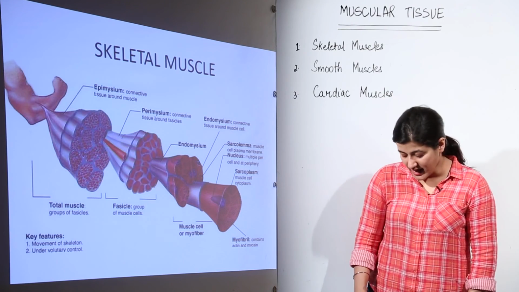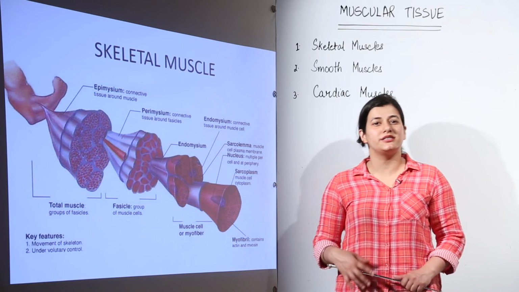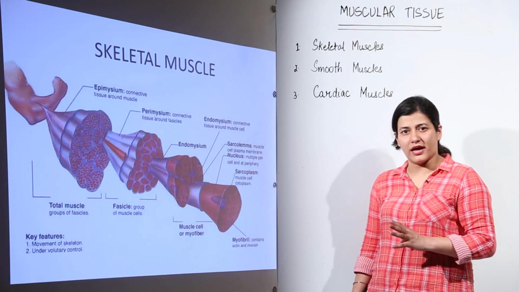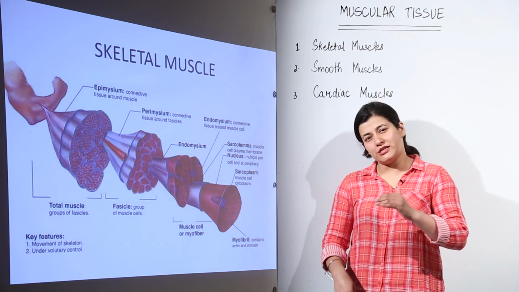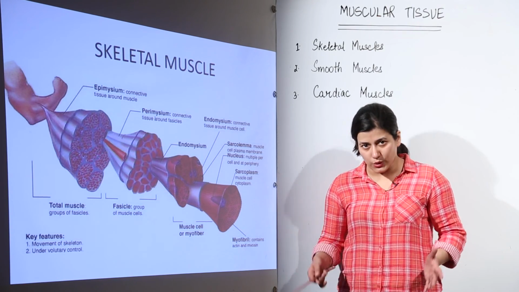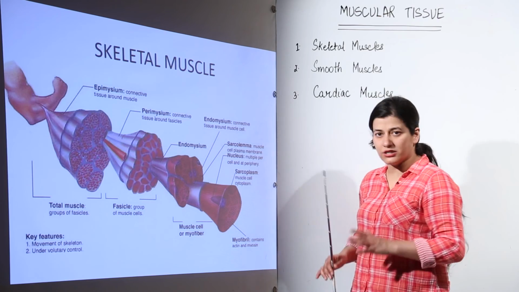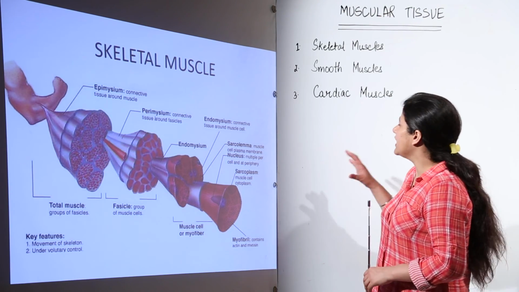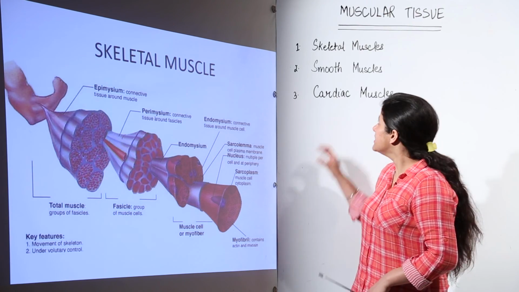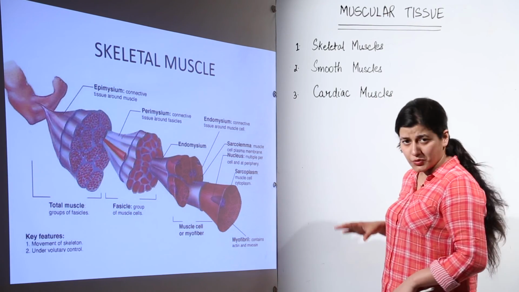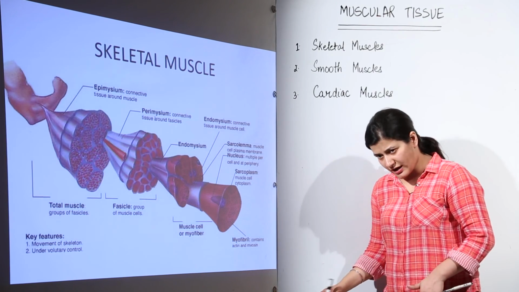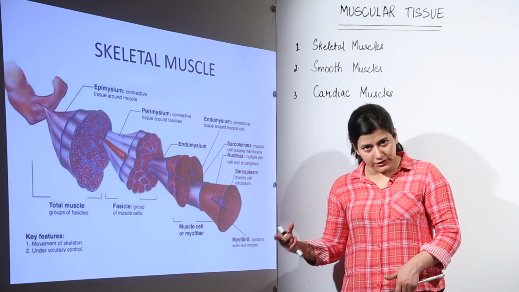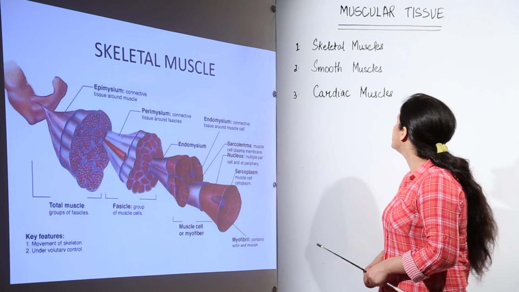Hello students, now we are going to deal with the third type of animal tissue, that is the muscular tissue. You are very well aware that there is an epithelial tissue, beneath it there is the connective tissue which connects all the tissues, and then we have the muscular tissue. The muscles that are important for our body comprise the muscular tissue, and that is what we deal with. We have to understand the types, the functions and the location of a particular tissue, that is our component of understanding.